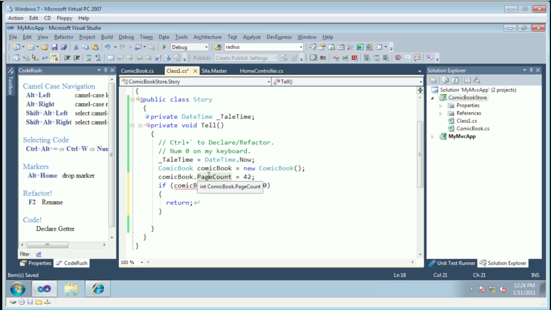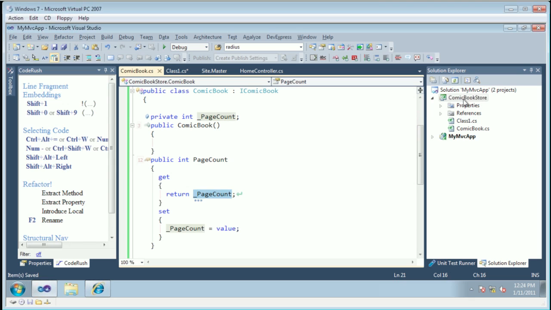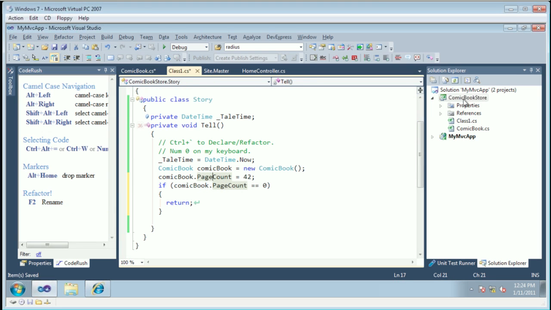And now we have the squiggly lines underneath this. We can indicate that it doesn't understand. It's undeclared. We can hit the CodeRush refactor key, and we can choose declare getter. Excellent. And so now we've got the getter on it, and it's just added that for us automatically. Let's remove the setter, jump back to where we were.